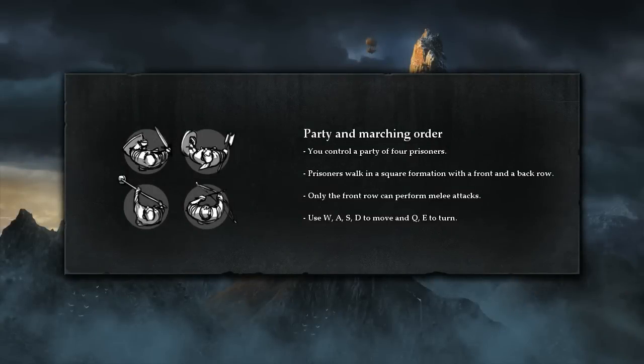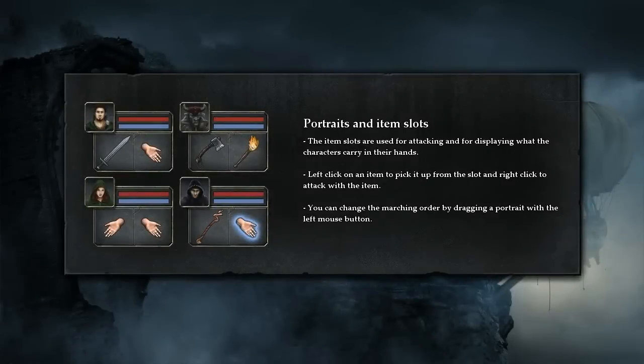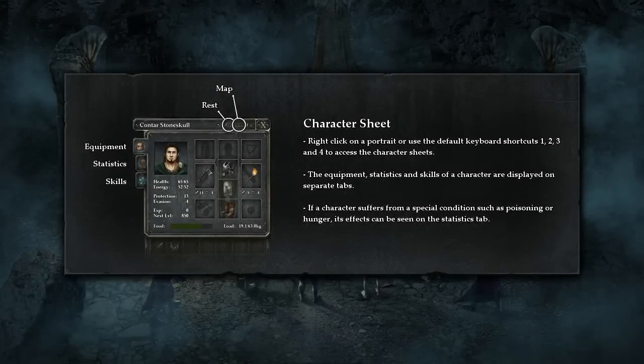So you control a party of 4 prisoners. Prisoners walk in a square formation with a front and back row. Only a front row can perform melee attacks. Use WSD and Q and E to turn. Portraits and item slots. So the item slots are used for attacking and for displaying what the characters carry in their hands. Left click on an item to pick it up from a slot, and right click to attack with aim. You can change the marching order by dragging a portrait with the left mouse. I'll show you guys that in just a bit, because it doesn't show you that there.